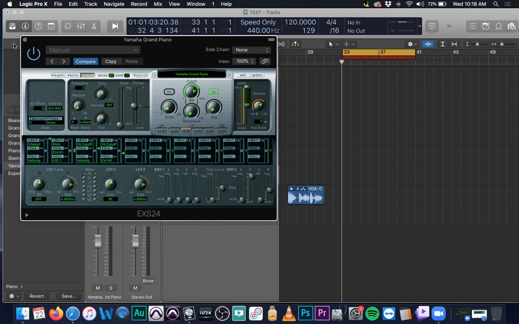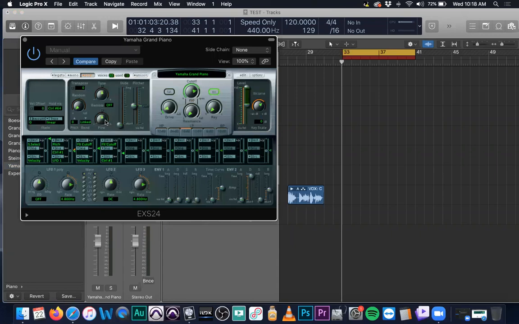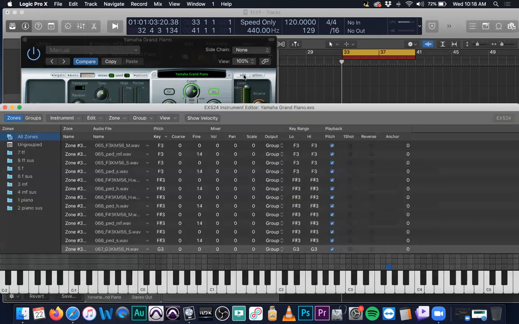Like I said, all I did right now was click on the generator. I made a new MIDI track. I selected Yamaha Grand Piano. By default, when you select that, it builds your track for you. It builds a generator, and all we did right there was just click on the generator to get the look. Once I've clicked on that generator, I can go even further, deeper into where this sound is coming from. We're going to go up here where edit and options are. We'll go to edit first, and look at that.